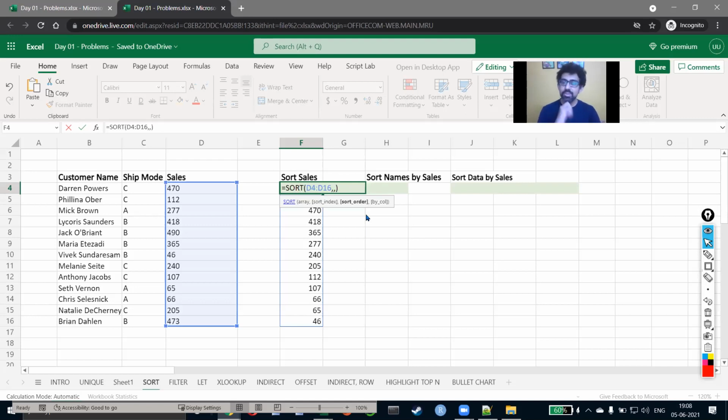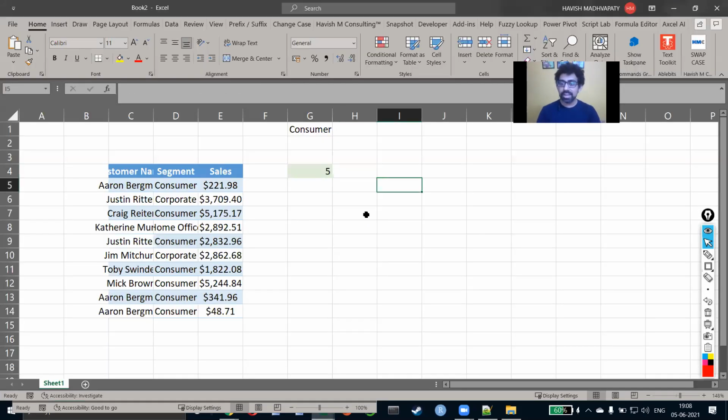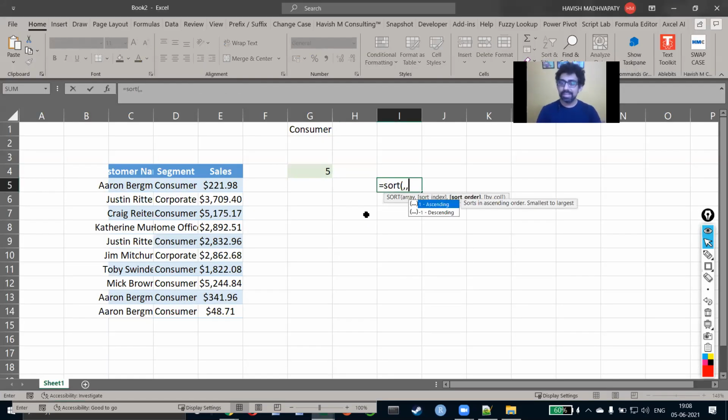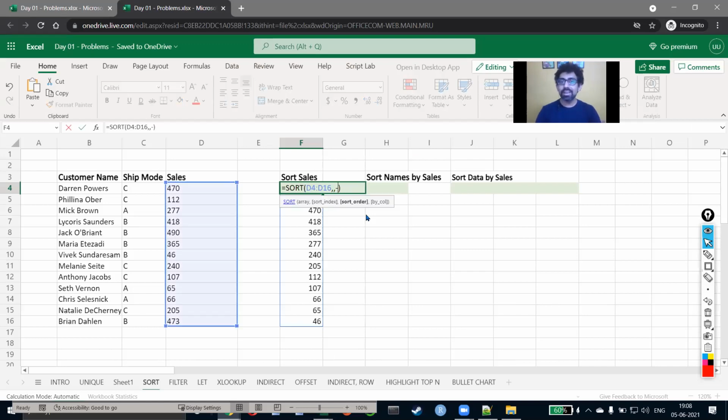Now, some of you might say, how do you remember that 1 and -1 have to be put in the sort order? Some of these things you just have to remember. In normal Excel, when you write sort, it tells you that 1 is ascending and -1 is descending. You get this prompt. Unfortunately, when you're working on Excel online, the prompt does not come, which, if you ask me, is a little stupid, because if it doesn't show you the prompt, how am I supposed to know that 1 is for something and -1 is for something different? But I really can't do much here. I can only tell you to remember that -1 and 1 are there.